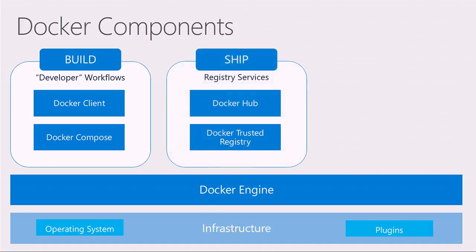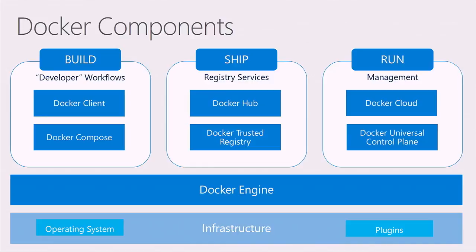Then we talk about actually how we ship containers out, and this is where the registry services come along, right? And so we talked about the Docker Hub and the Docker Trusted Registry as the ways we do that. And then running containers, so the Docker Cloud, and we'll talk a little bit about Docker Cloud in detail, but Docker Cloud is effectively a public cloud offering of the Docker Universal Control Plane. So I can go to cloud.docker.com and create a management experience without actually having to run one on my own environment. And then Docker Universal Control Plane being the thing we talked about earlier, where I can run this on-prem.